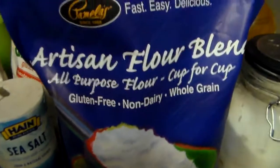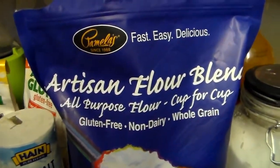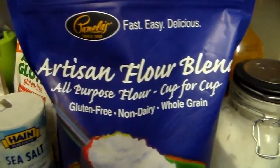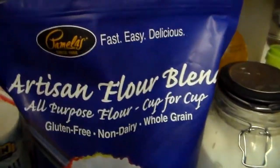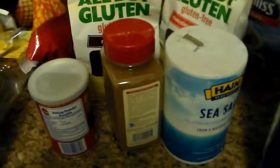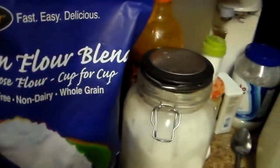Okay, so this is the flour we always use, the Pamela's. We get it at the, what is it called? The Vitamin Cottage. We live in Colorado, so that's about the only thing that we have in our little town. Then sugar, eggs, milk, the cinnamon for topping, the baking powder, and the salt. And we're going to mix it all together in this bowl. Mix all the dry first, of course, and then add the wet.